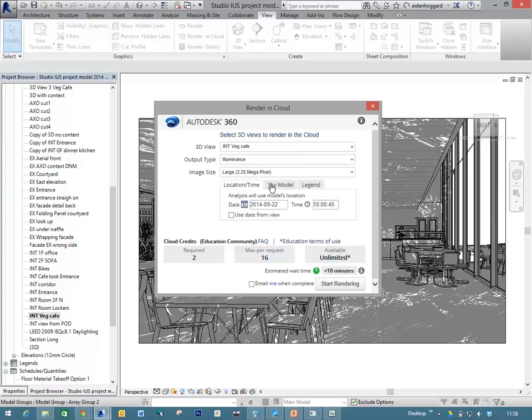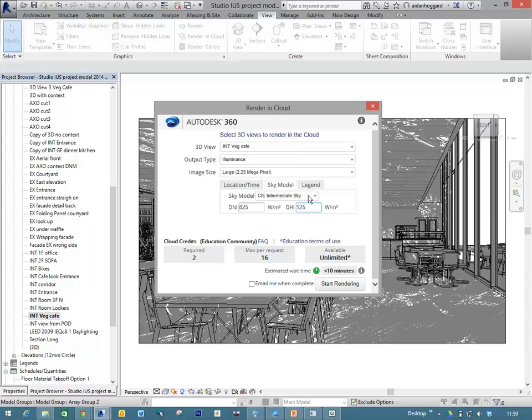Okay. Sky model. We've got some different options. Overcast sky, intermediate sky, clear sky, uniform sky. I'm going to try the intermediate sky. And if you want to get into that level of detail, you can change the intensity of the sun. So this is the design horizontal illuminance, the design normal illuminance. You can play about with that, but normally you wouldn't need to bother, to be honest. Normally it will be set for your correct location.